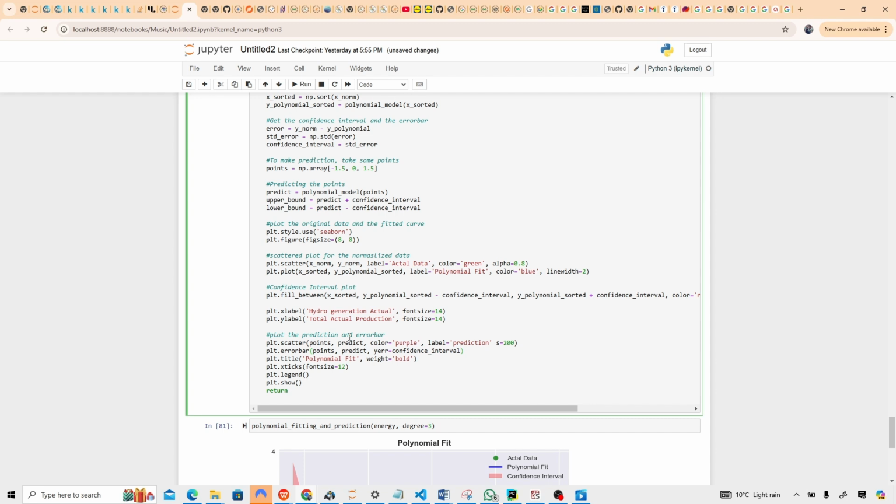We need to give that a color of orange. That's why we have different colors.